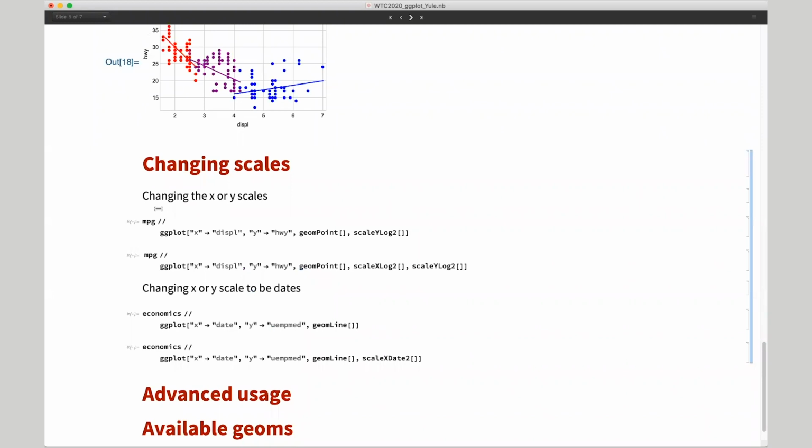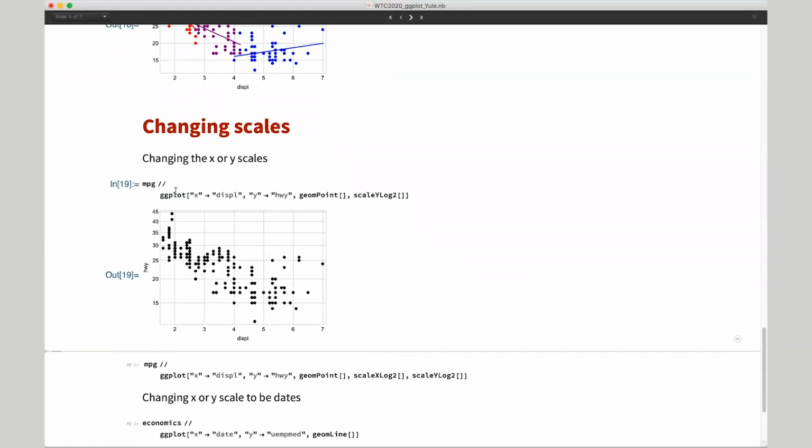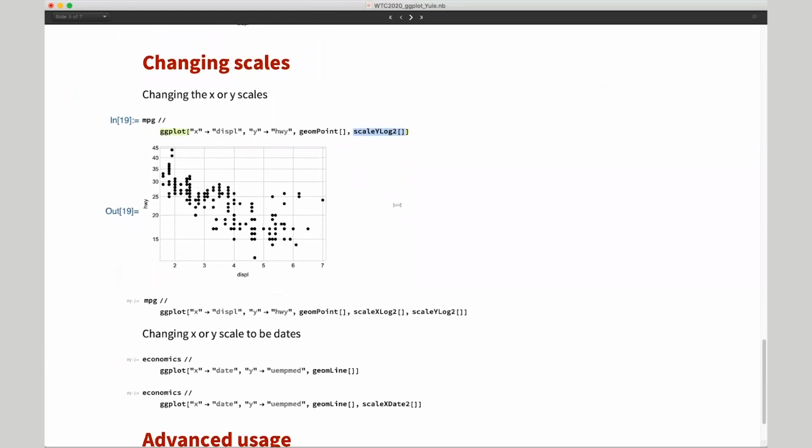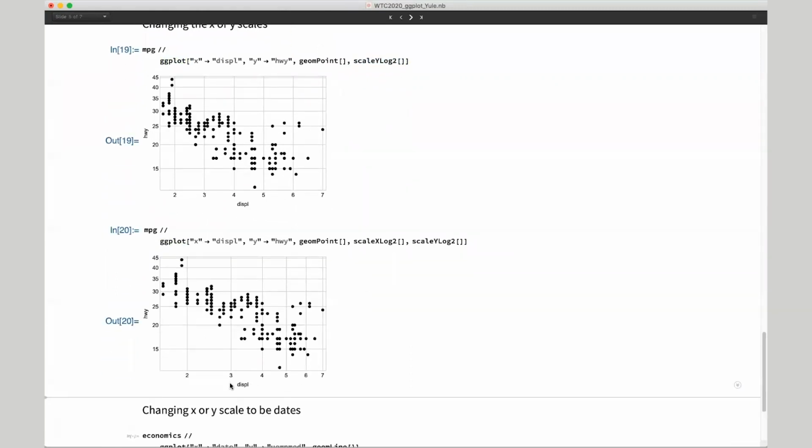Similarly, I mentioned changing scales in the R example. So here, just ignore this 2 here at the end. This is not a log 2, it's a log 10. I have some other symbols defined in another package, and I needed to keep those preserved, so I just added 2 to these symbols, but you can ignore that. So here, if I wanted to add a log scale on my y-axis, I can do that really easily by just adding this keyword. Similarly, if I wanted to do it to both the x and the y-axis, I can do that also really easily.